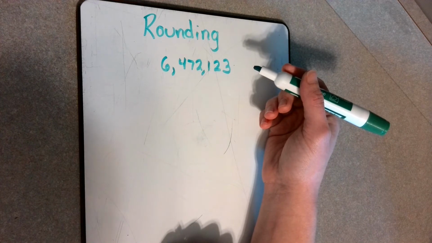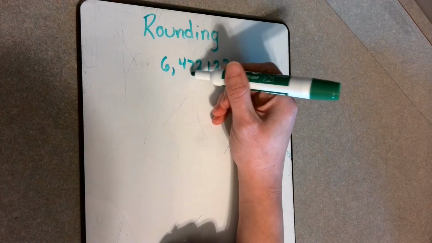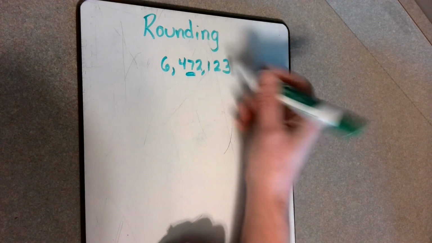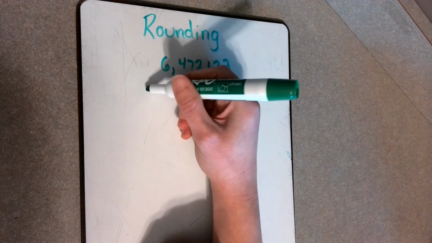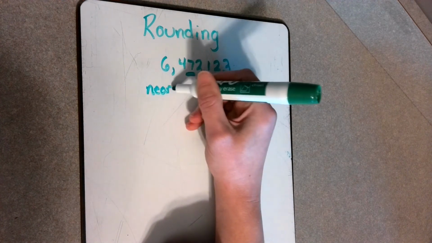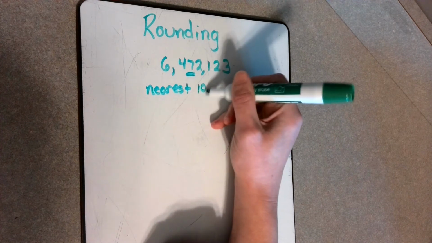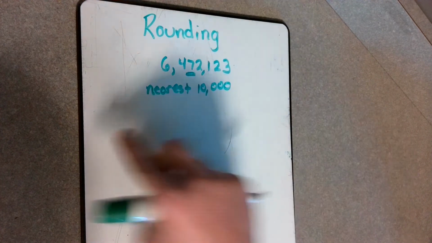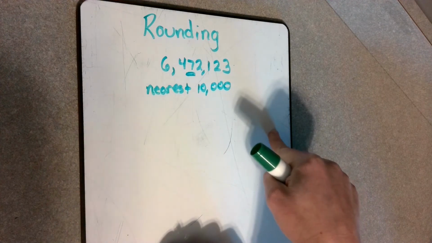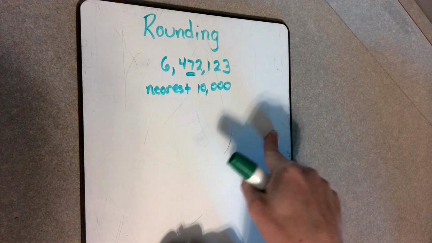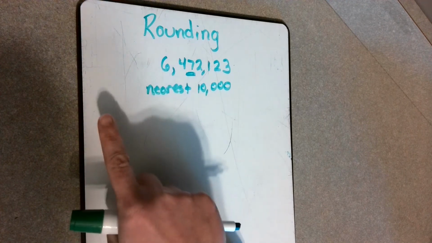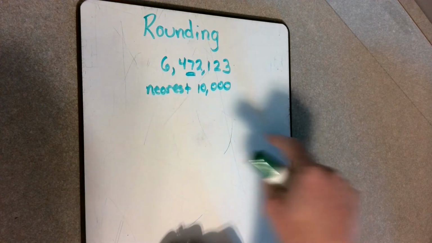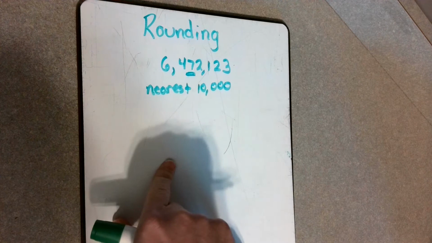So I think which digit is in the 10,000s column. I'm going to underline that. Right underneath that number, go ahead and jot down with me the problem, the task. We're doing this to the nearest 10,000. I'm going to use a number line strategy to help me organize my thinking and to visualize this. So when I think about setting up a number line, I'm going to come up with a lower number and a higher number. Which 10,000 that's living in between.